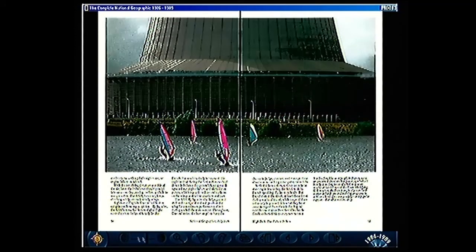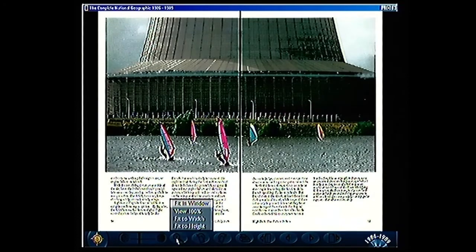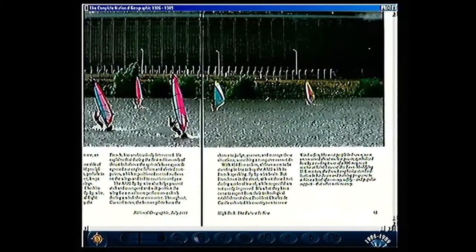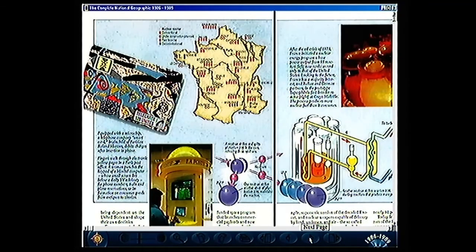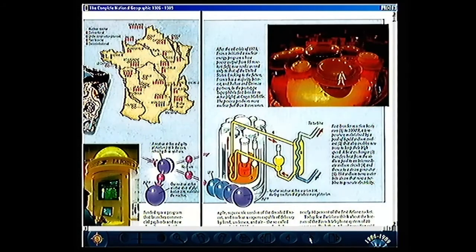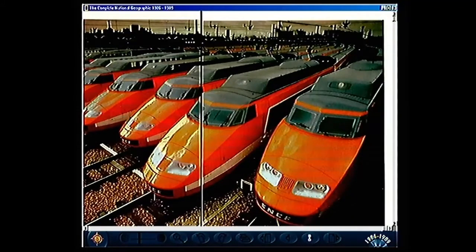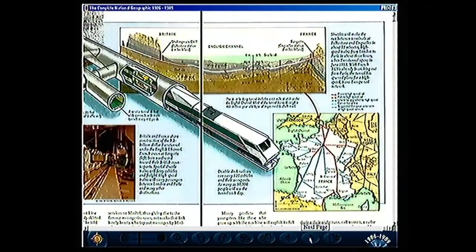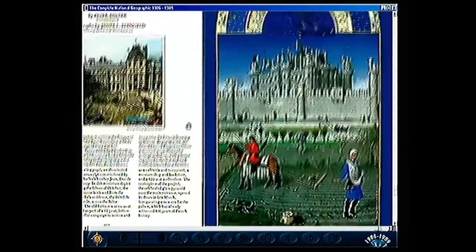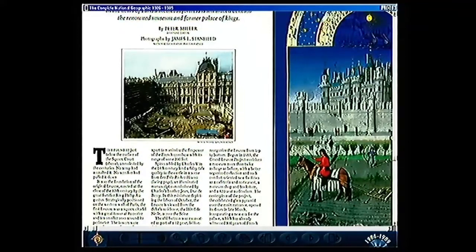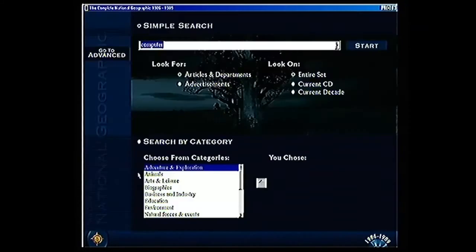There's also options for zooming in, for roaming around the pages, for brightening and darkening the pages so you can read them better. Just the normal things, but this is what it ends up being, a collection of the magazines on CD. This goes back, and apparently they have supplemental discs that go into the future, or even all the way back to when it first started. You can see the first issue from 1888. I don't have those discs, unfortunately, because I would be really interested in seeing this.